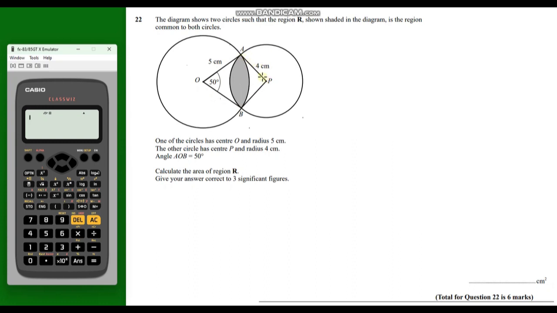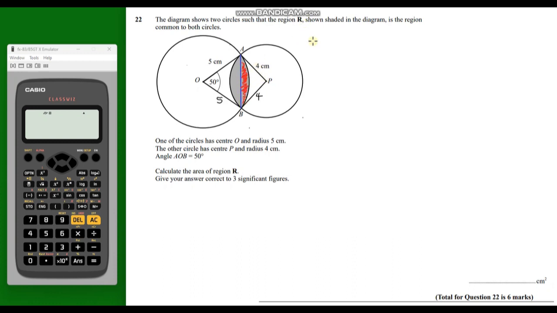So I can see that the radius is 4 centimetres. So I'm just going to write on here 4, and I'm going to write on here 5, just because I think it will help me out a bit. Now we need to calculate this area here. Now this is quite an unusual shape, but what I can do is cut it in half. So if I draw a line from B to A, now we've got two segments of a circle of 2 different circles, and we can calculate the area of segments. So the first one I'm going to look at is this area here that I'm shading in red.